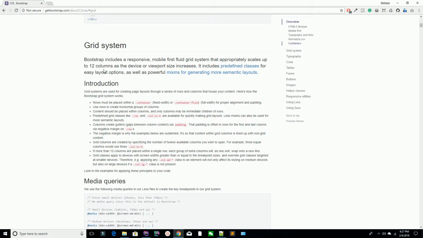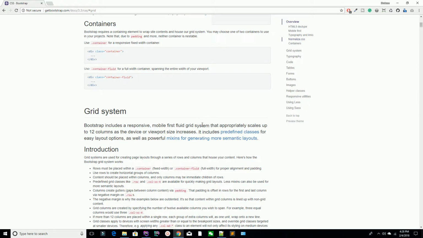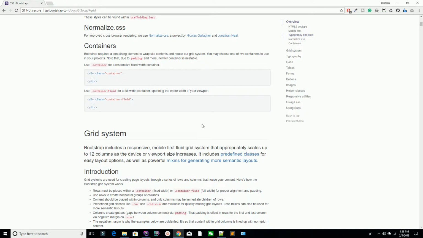Make sure every screen consists of 12 columns. First of all, make sure, this is my screen. I have a 32 inch LED, so this screen consists of 12 columns, and every screen consists of 12 columns. Suppose you have a tablet, that means your tablet consists of 12 columns. Don't worry, I'm going to explain each and everything if you are facing a problem.